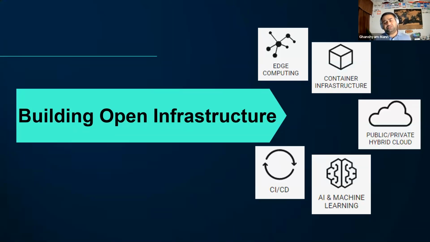Like we had OpenStack, right? We had the software, we had the community, we had the users, people are using it, people are making money out of that. So why are we extending it? It's not about just public, private, or hybrid cloud, but edge computing is one of the things. Container infrastructure you have to provide. Cloud, yes, either public, private, or hybrid. And then AI, machine learning, and obviously CI/CD, because there is a lot of open source software, right? If you have an open CI/CD software, then it will be easy for all of the open source projects. So these are the areas the foundation and the community started thinking of, and that is why OpenStack has now become Open Infrastructure.